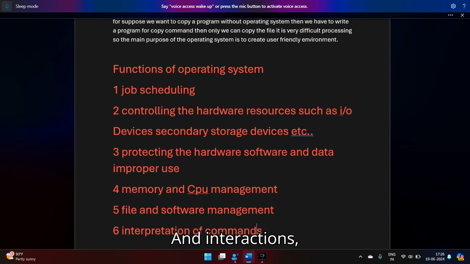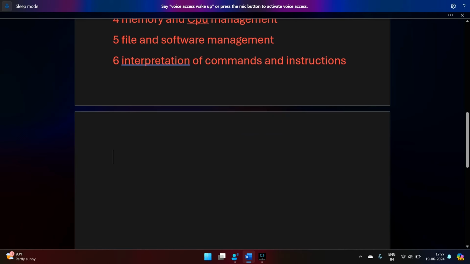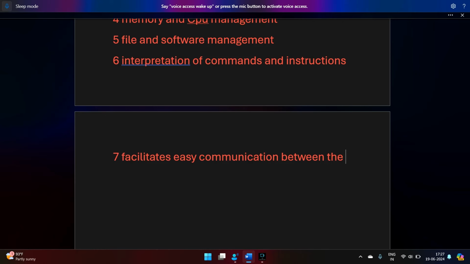Seventh one, facilitates easy communication between the computer and the user.